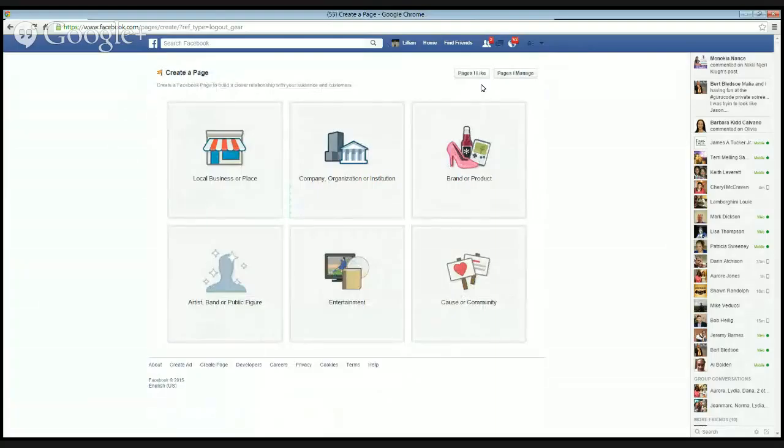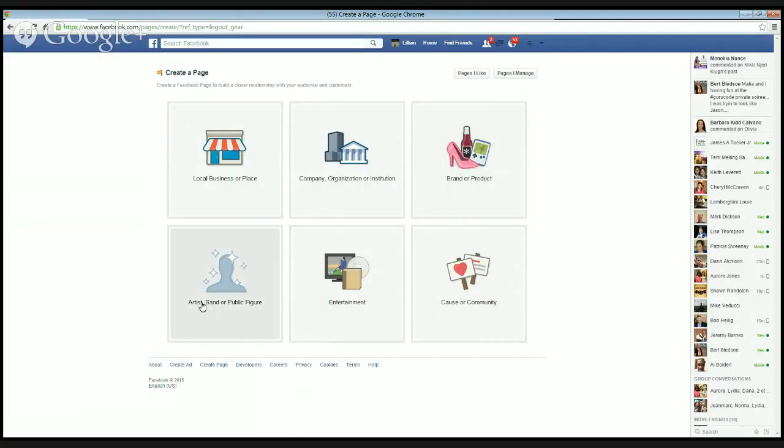Once you click on it, you're going to be brought up to this screen where you have these options of what your business represents. If you have a brick and mortar business, choose a local business or place. If you have an organization, a company, or institution, choose this. If you have a brand like Coca-Cola or Pepsi, choose a brand name.